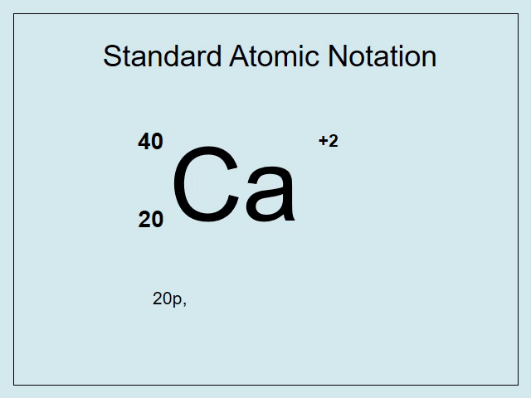If we have two more protons, that's what the plus 2 is indicating, then we must have 18 electrons. That's 20 positives, 18 minuses, which leaves us with an overall net charge of plus 2.